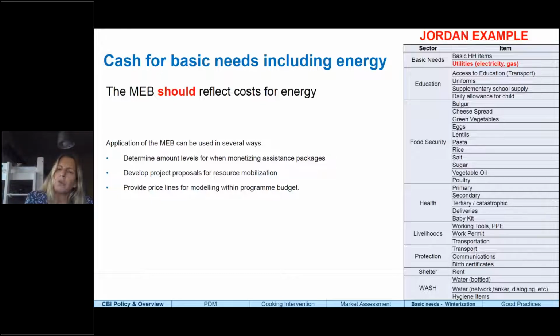And of course, this can also be done in a more rural area if you talk about one of the cooking sources or solutions that have been presented and how much they cost. But ideally, this should be part of our basic needs approach. Next slide, please.